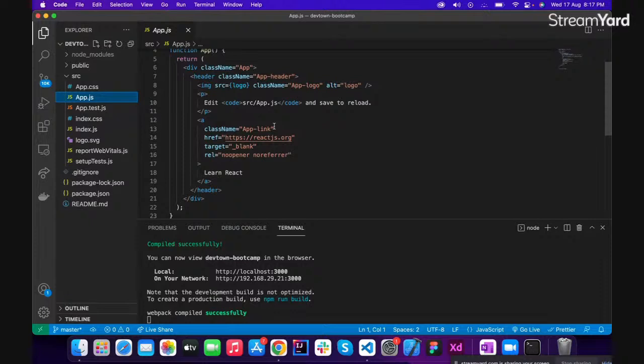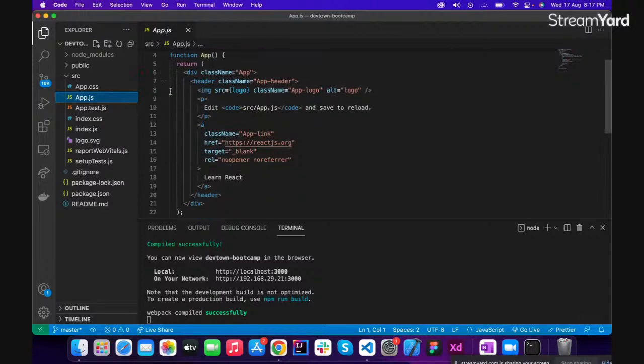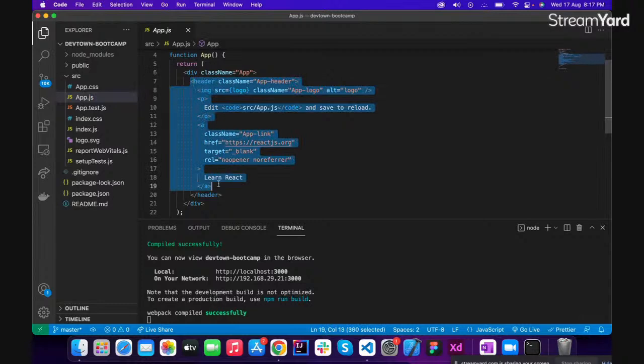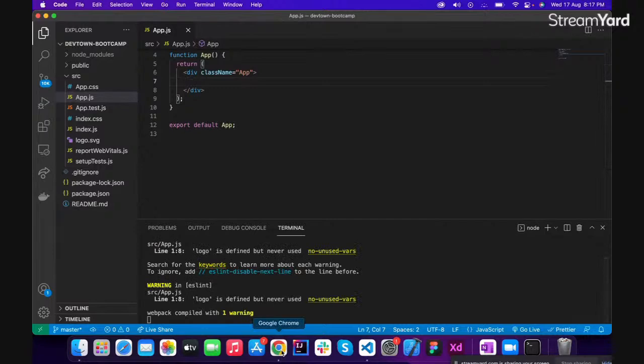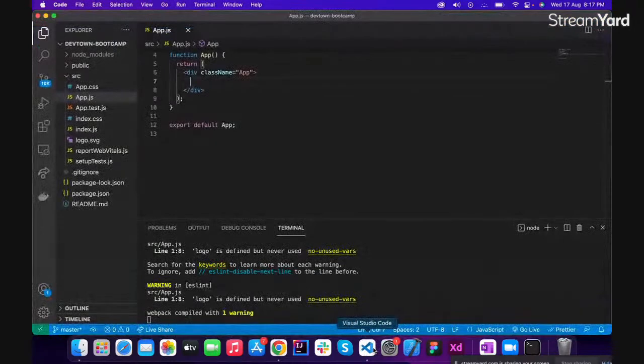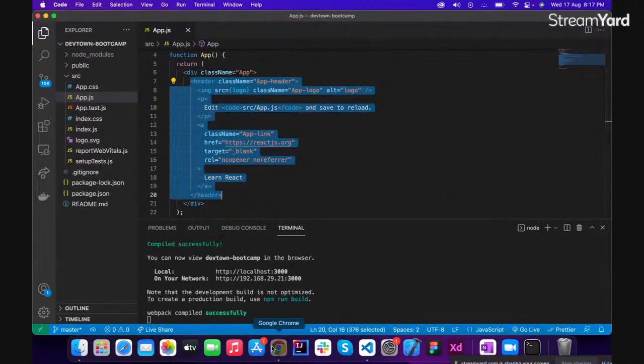Now we're going to consider a button or styling an HTML component or anything in this. Okay, we are going to style that. So let's remove this header section. I'm just removing this header section because we are adding something more in this. You can see that we have nothing in this. We have removed that header section. If I undo this, you can see that's the header section. So we are removing this header section now.